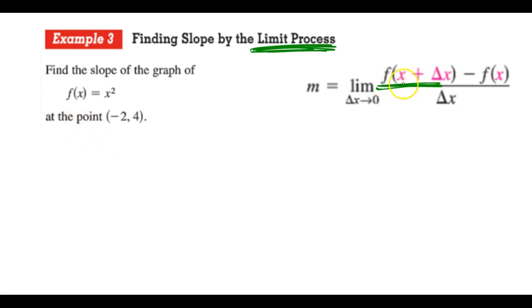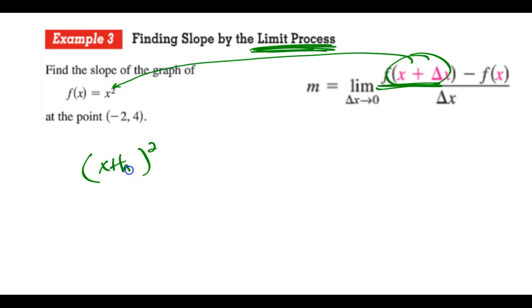So to use f of x plus h, it says go to the function, and every time you see an x, don't plug in x, actually plug in x plus h. Then subtract off the function, and sometimes I put parentheses around that, but this is just minus x squared, all over h, and then don't forget to take the limit and push it to 0. That's your delta x. The change in x goes to 0.